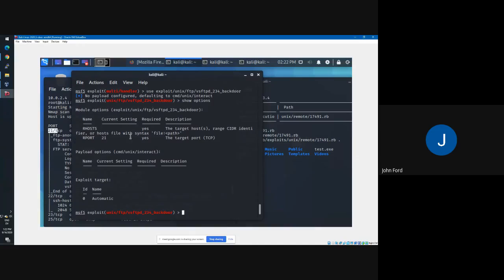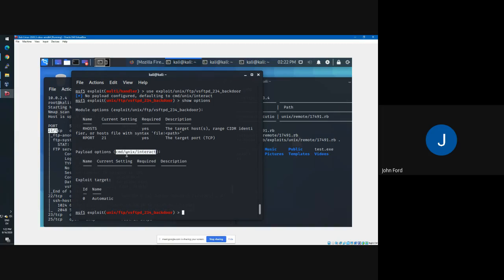So that is correct. It's by default going to use this payload. Remember, I talked about payload is the actual code that causes the connection between your computer and the computer you're attacking. So in this case, this looks like a basic command line because it starts with CMD. So we're not going to have too many fancy options. Metasploit comes with what's called the Meterpreter, which gives you a lot of really nice additional commands, as well as the basic commands that you can do on any system. But it looks like we're just going to have basic commands here, which is fine because as long as you have basic commands, you have access to the computer.